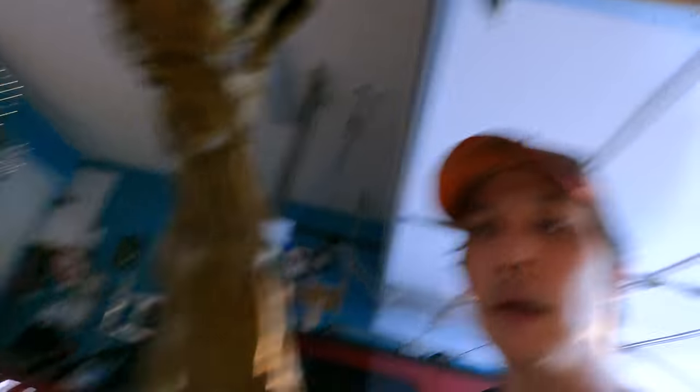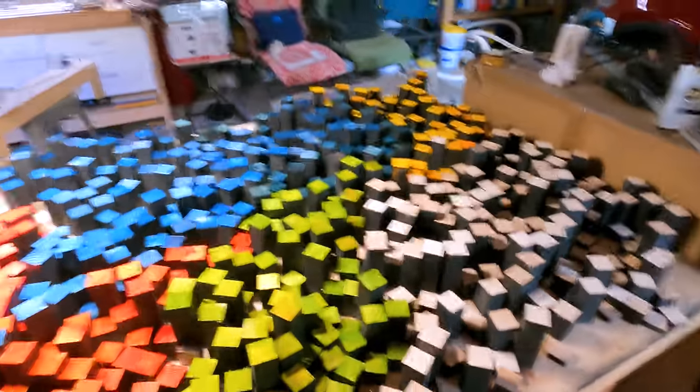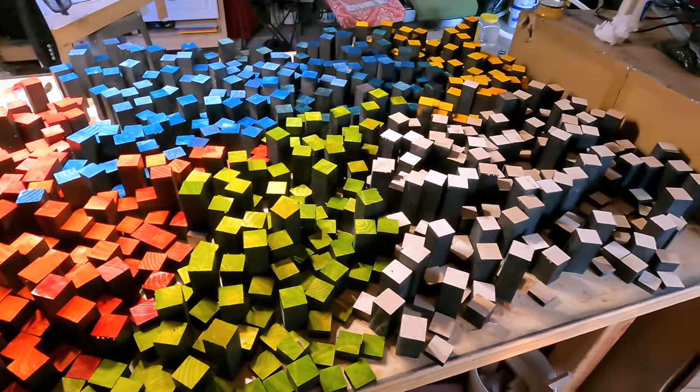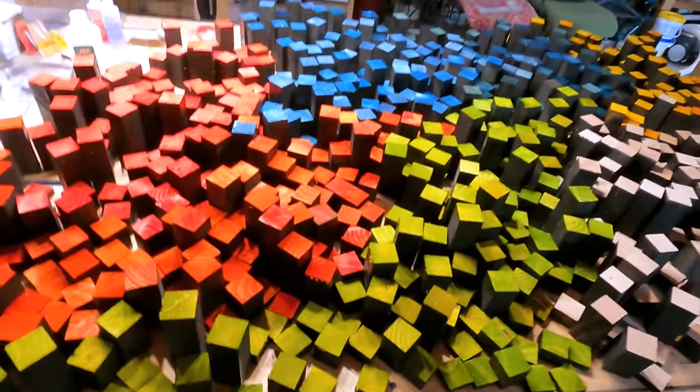Good morning, it's a new day. I had to put my project on hold because I came down with a cold. I'm on the mend now — day five of four. But that's not why I'm shooting. I've been slowly, very very slowly, just pecking away at this project. I've never seen my table this pretty before, it's so cool. I almost don't want to touch it — I just want to pour polyurethane all over it and call it the art piece, but we can't do that, that would be weird.